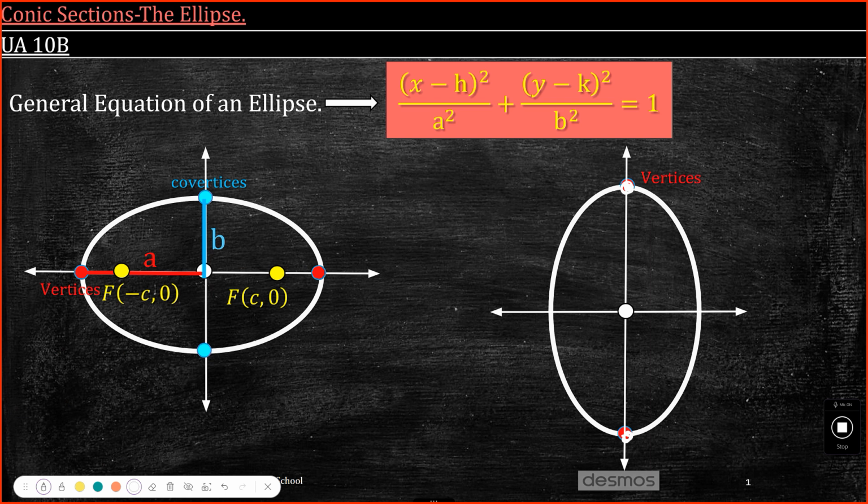Co-vertices will switch down to the left and right. So vertices is where it runs along the longer axis. Is that what it's called? And the focus points this time, because we're squishing in from the left and the right, the focus point gets away from the center and it runs along here, and the focus points will go along here.